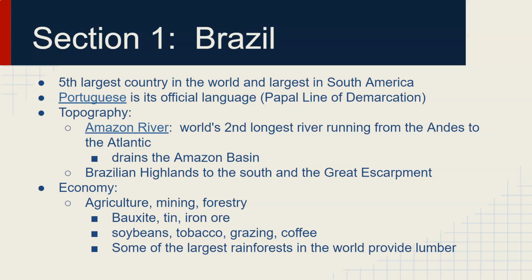Looking at Brazil, as far as total land area, Brazil is the fifth largest country in the world, but is the largest in South America. Its history is predominantly based on its colonization, which was done by Portugal. Portuguese is its official language, and I want to show you guys this.